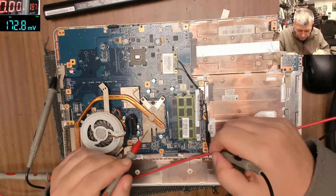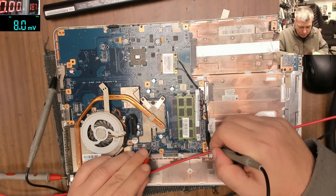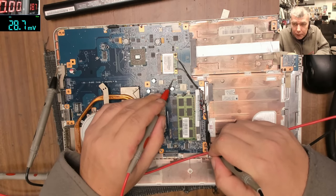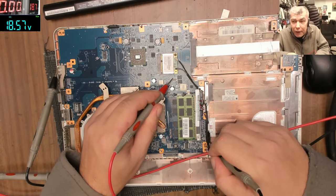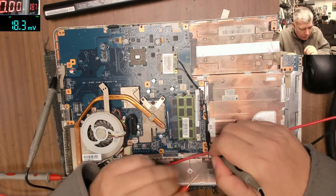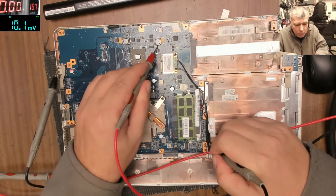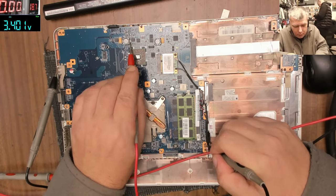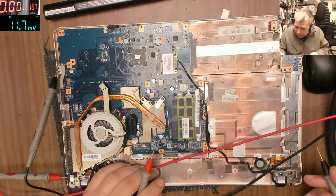Yeah, first, our main power rail, which probably has to be here. And here is nothing. Power supply, capacitors, yeah. Capacitor. And I have 18.5, you can see. So our main 19 volts power rail is present. Then the 3.3 volts. Okay, so it's present. Now the voltage on the power button.